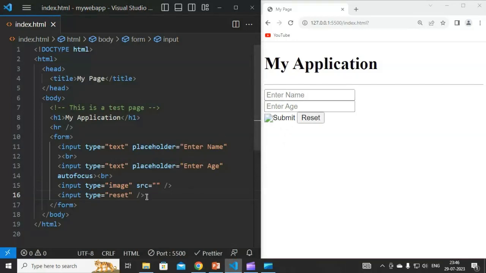Because I don't have an image in this folder as of now, it is showing submit. Once we have an image here, any JPG or any file in place of src, that will appear here instead of submit. If there is an image, it will not show submit, but the image will appear.